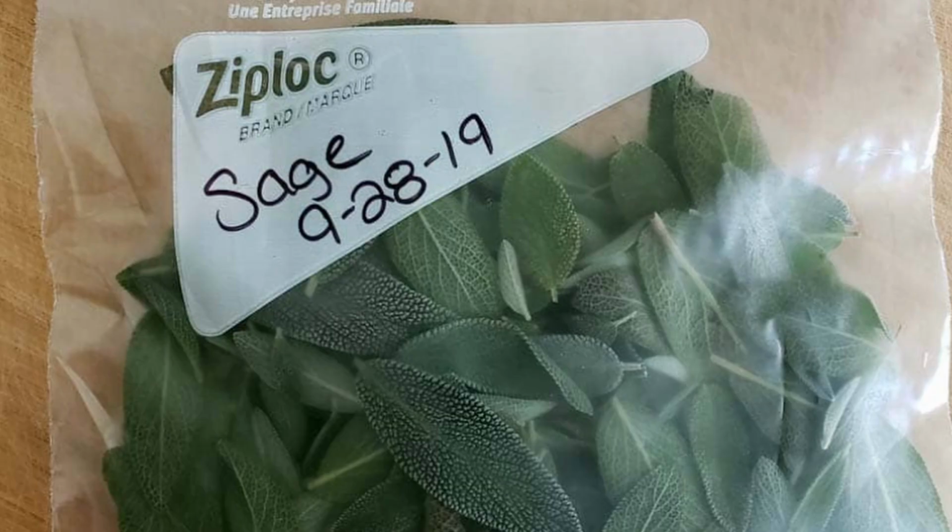Now, when it comes to storing herbs, they actually keep quite a while if you look after them. Keep them in the fridge. If you look after them well, they should last a week or two. And if you don't, they might last only a couple of hours. So ideally store them in a Ziploc bag or a sealed container, or maybe a tray with a damp paper towel or J cloth or something like that over the top. The important thing is to keep them away from the back of the fridge.